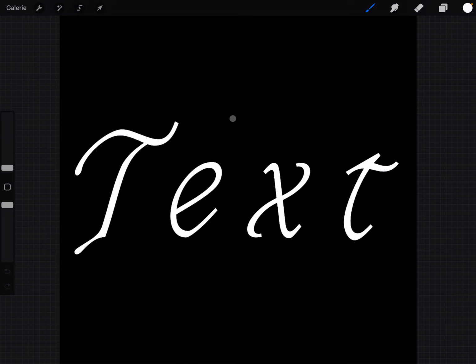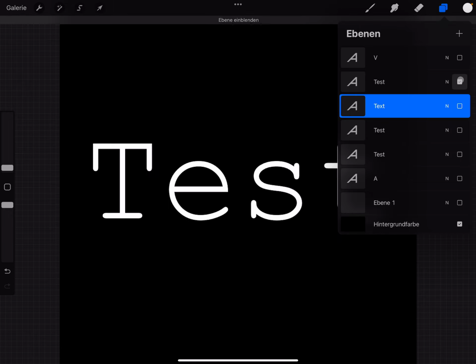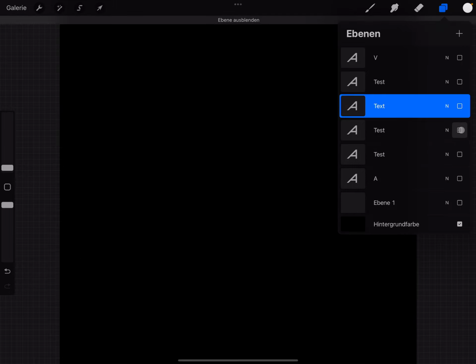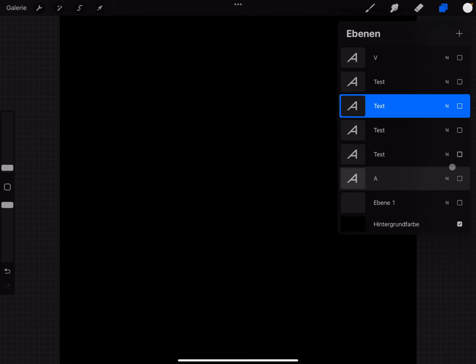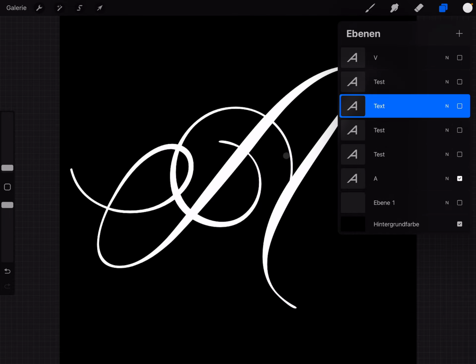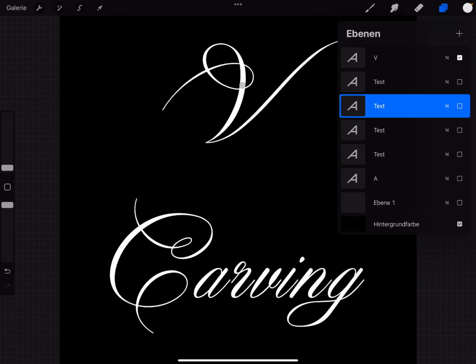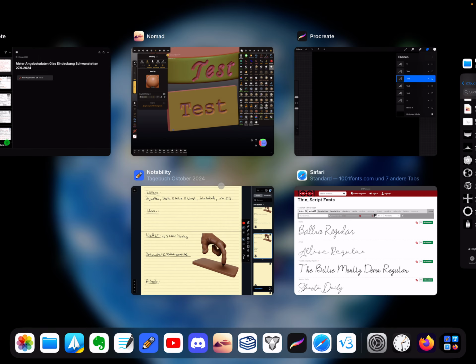So with the text you want, and maybe it looks like this, and not like this. Here this is a big size font, so this is not the text you want. You want it more like this, fine lines, or something like this. Okay, you can experiment with it, how you get the best results.